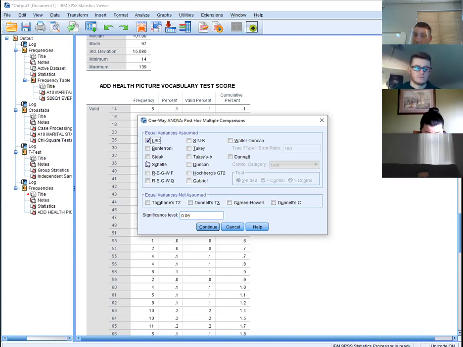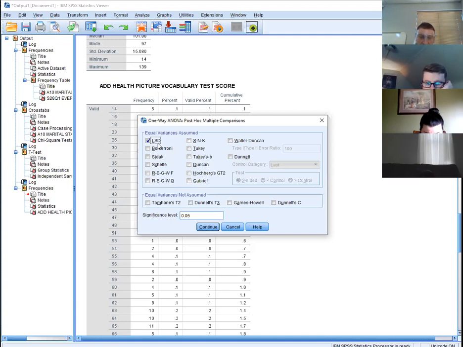Are they between married people and everybody else? Where are the differences? There are lots of different tests to look for differences in averages between particular groups. The one that is most likely to come up with a positive result, that is significant differences, is the LSD test. It's the one that's least restrictive, so that's the one we're going to go ahead and use, so we can find something.